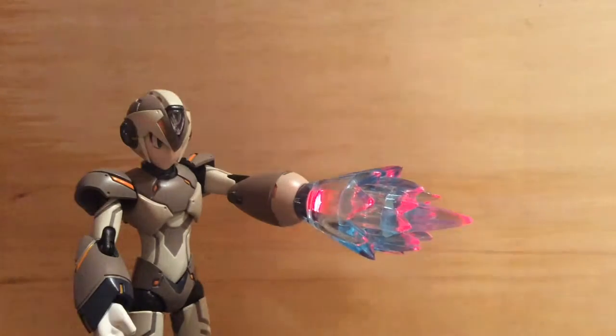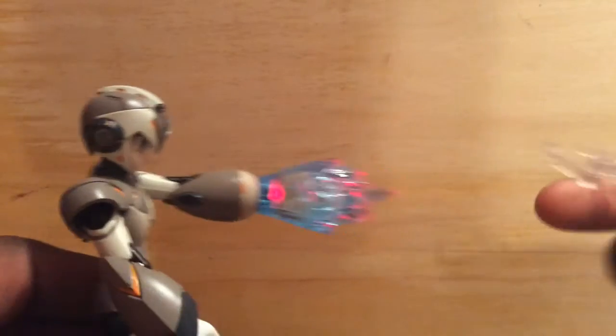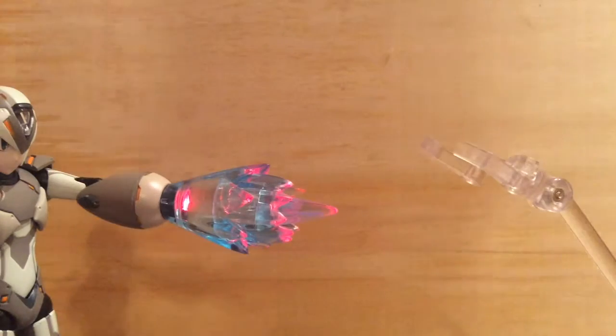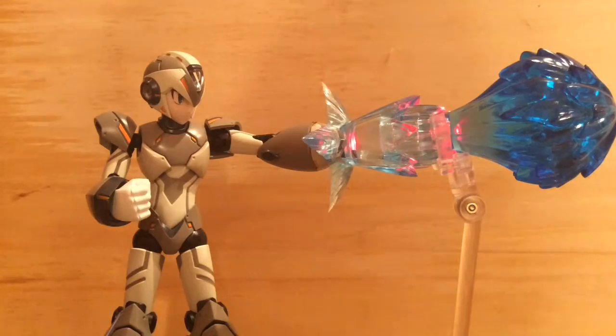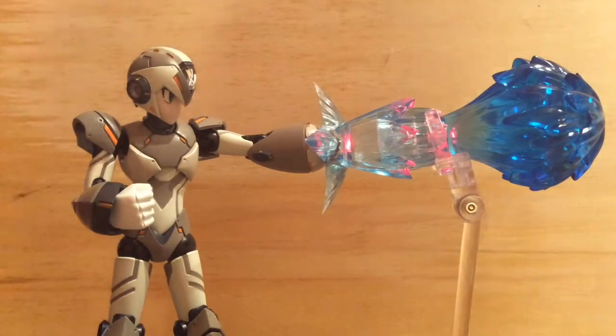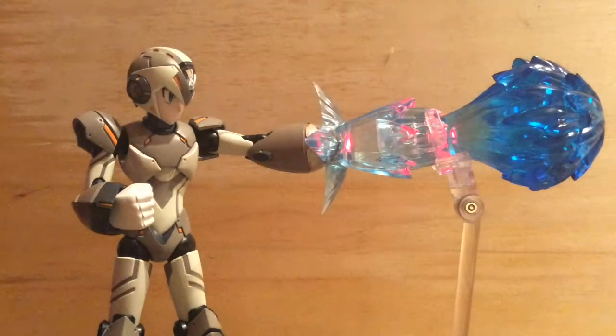Now let's see if I can kind of maneuver this to get all the blast pieces on there. I'm going to pause the video and I'll come right back. Alright, so I don't have him in the greatest pose in the world, but I just wanted to show you what he looks like with all his blast pieces on there. And I'll go ahead and turn the lights off again. Kind of give you a look-see.